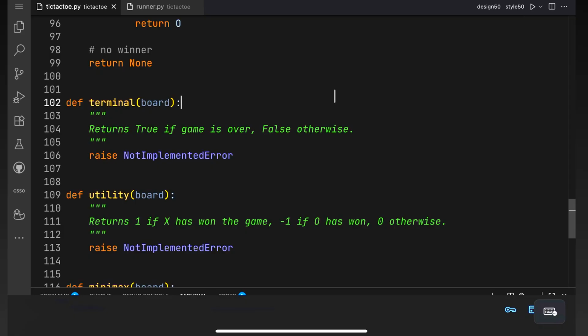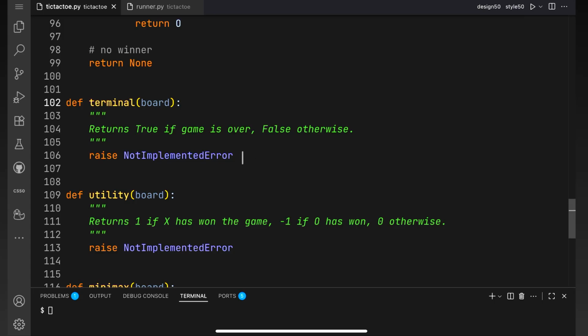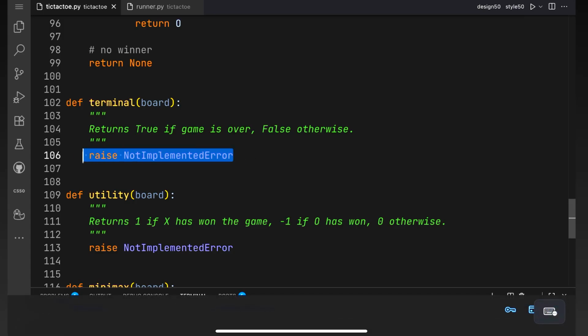Now we will implement the terminal function, which takes a board as input and returns a boolean value, either true or false, indicating whether the game is over. So let us implement the terminal function. First we will remove the not implemented error as usual.